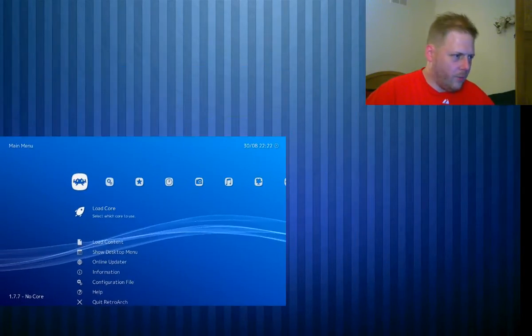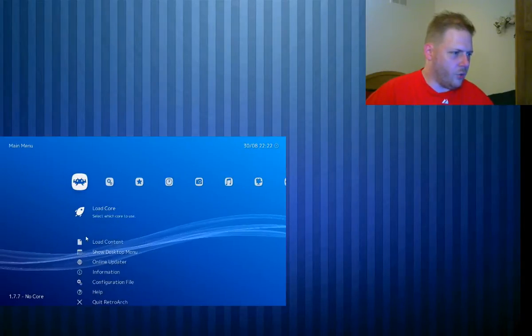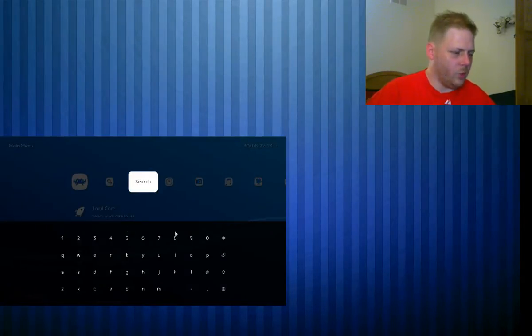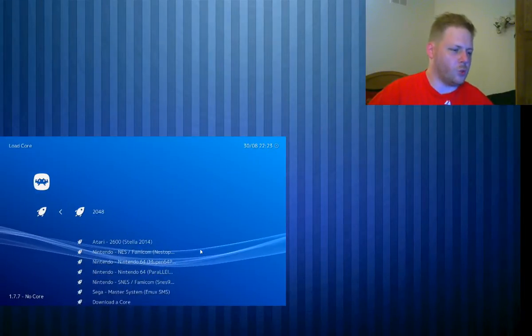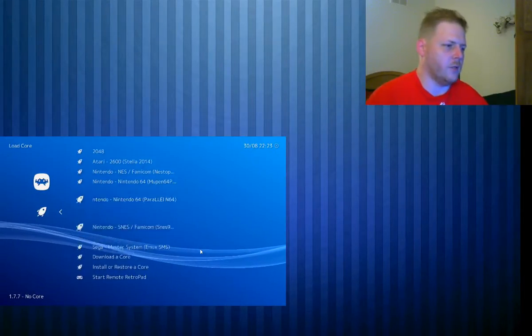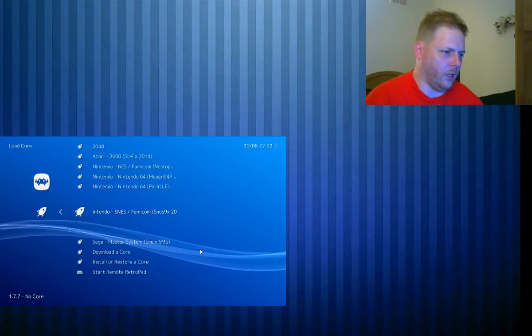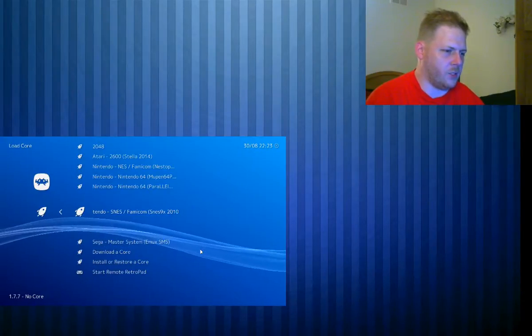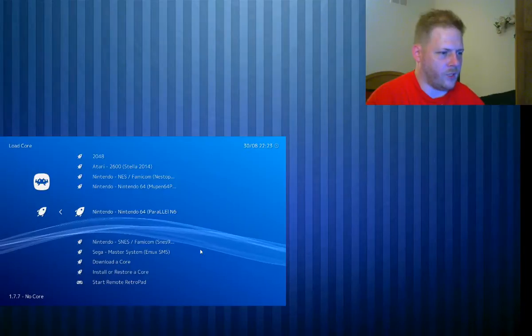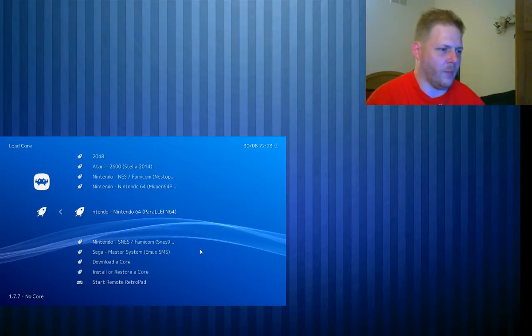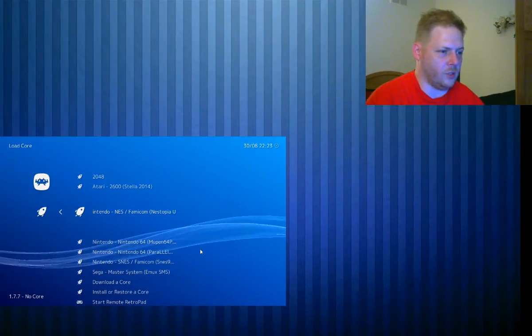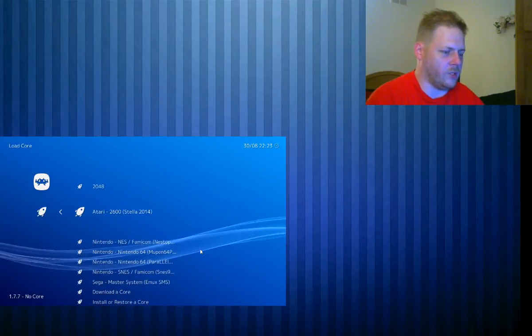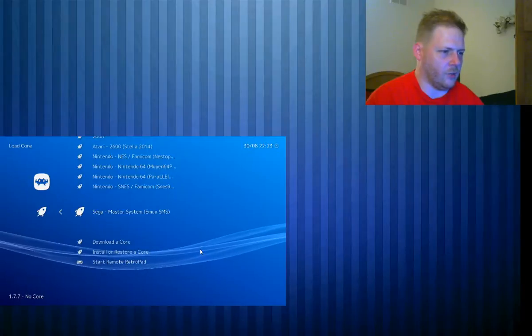So yeah, here in RetroArch, after you choose your core and everything for your first-time setups, you load your core, you basically pick what it is. I'm currently running the SNES 9X 2010, and then for the 64 I have both the Parallel and the Mupen. For Nintendo I always use Nestopia. Atari I use Stella. Sega I use Emux.